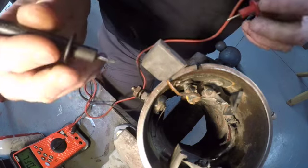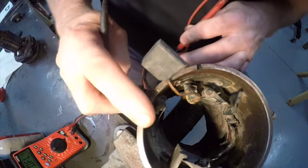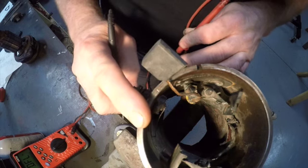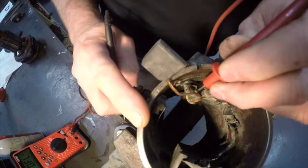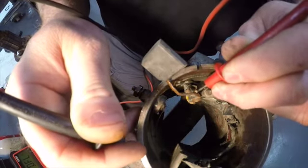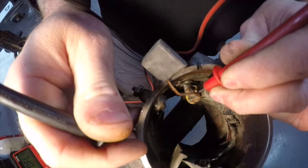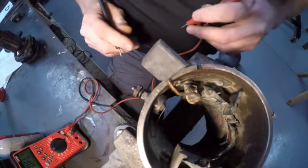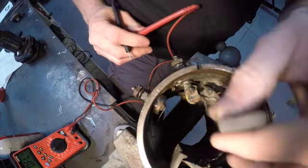One other thing we're going to check, we're going to see if the field is shorted to the case. That field should be insulated from the case. So I'm going to touch here, and I'm going to touch here. I got a spot cleaned up, and we are showing open, so our field is okay. Two other tests I do.